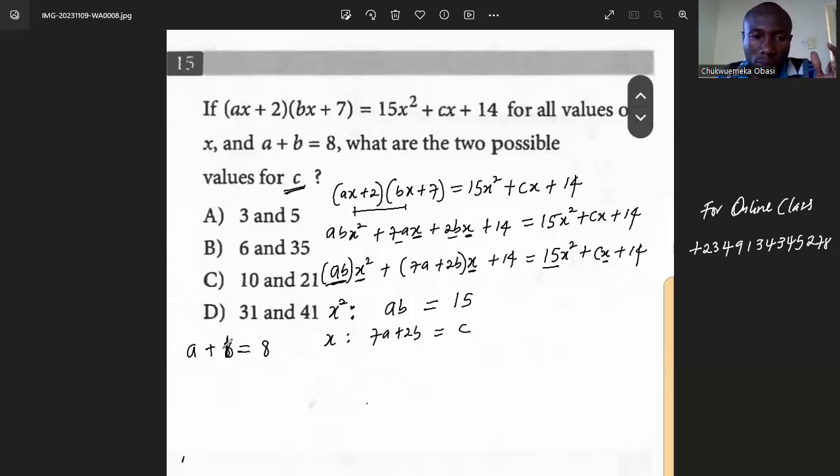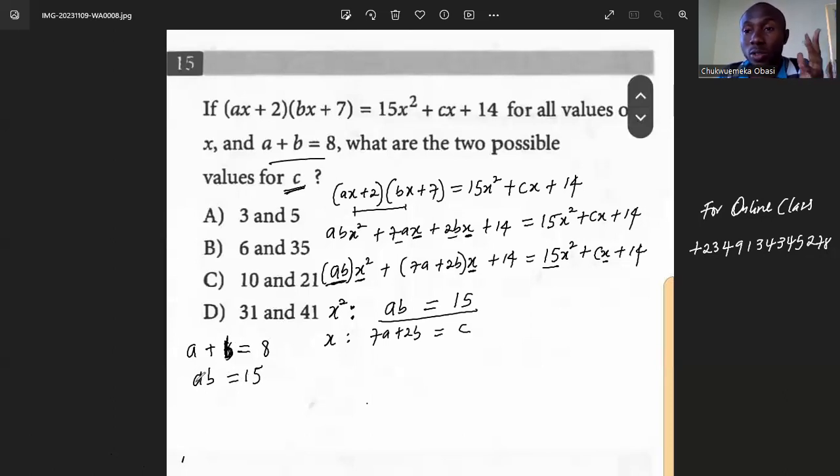Remember, we have this equation from before: a plus b is equal to 8, and now we have ab is equal to 15. So this is a simultaneous equation. I know you know that, right? We're not going to solve this long simultaneous equation. I'm going to show you a trick to get the values of a and b without solving it. You ask yourself, what values add together to get 8, and when you multiply them together, you get 15? It's really very simple.